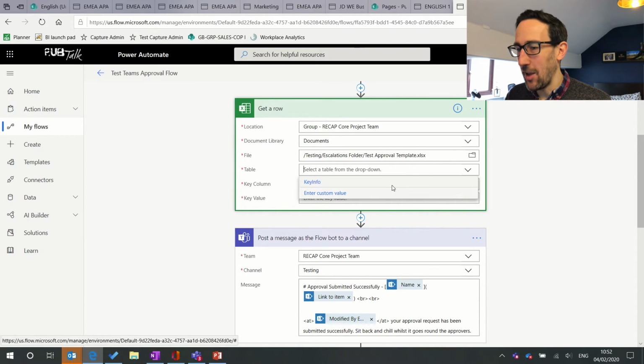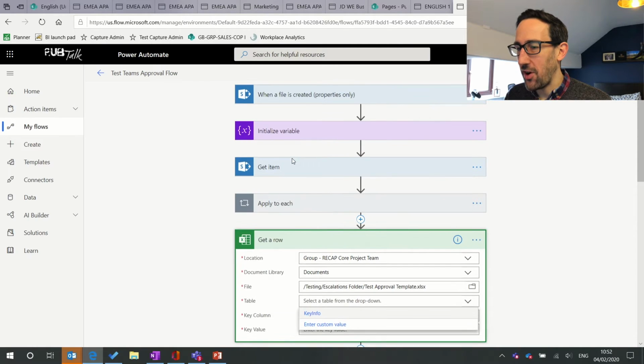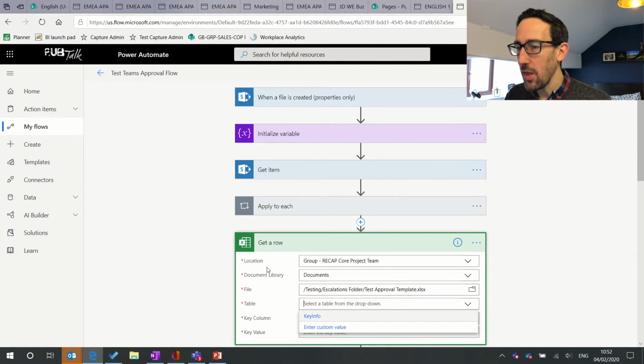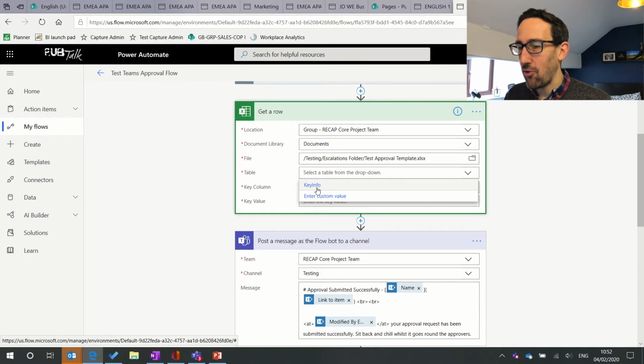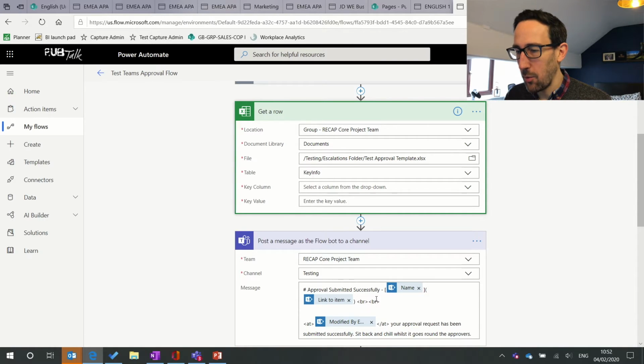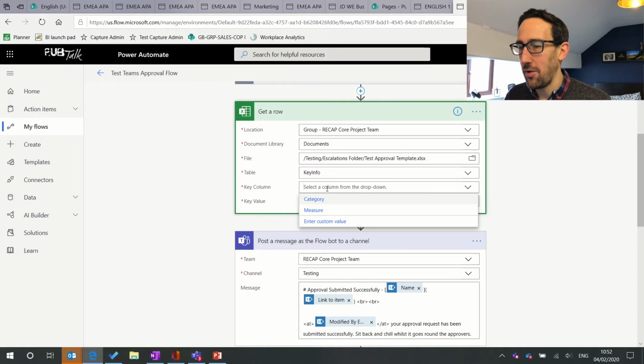But for the purposes of setting it up, we need just a static one, because otherwise if we picked up that file by using the file here, that drop down for table wouldn't show any information. We could probably type it in, but then we wouldn't be able to pull in any dynamic content down here for anything we got in this step here. So we start off with a static view, and then we'll change it later.